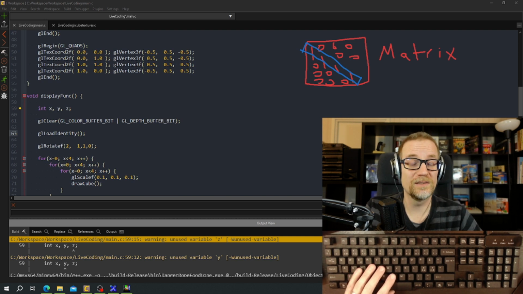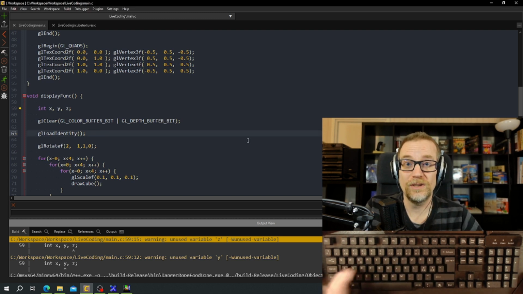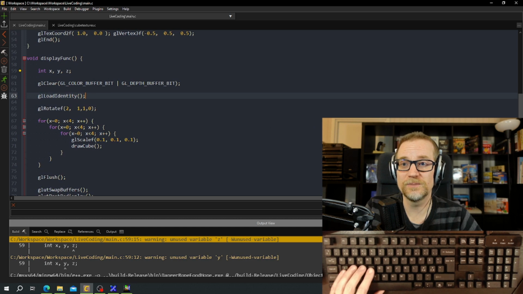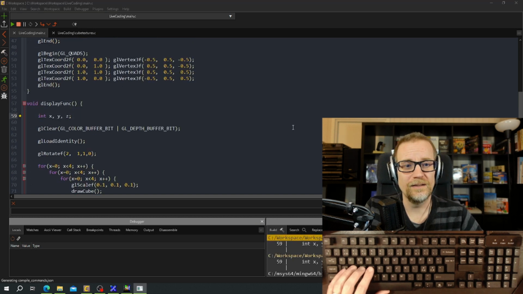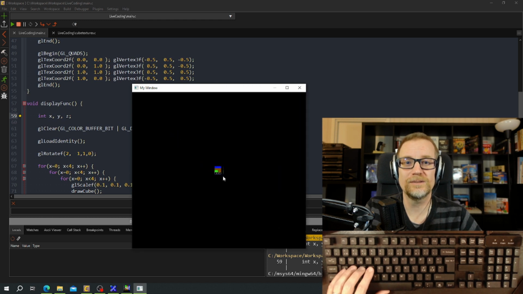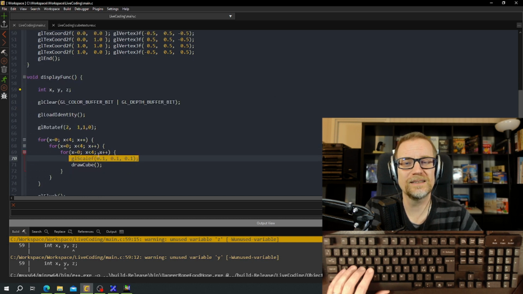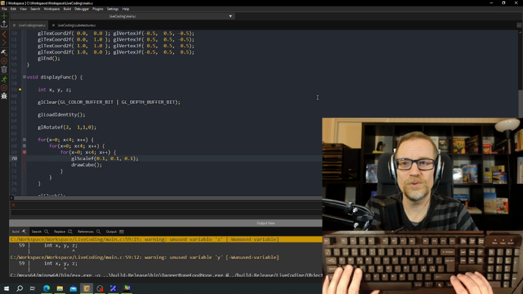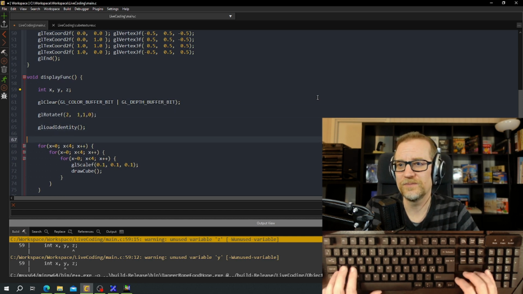And OpenGL uses matrix math, so if you want to learn that, then go and study that. You can use OpenGL without learning matrices, but it's good to know it a little bit at least. So now we're resetting the rotation all the time. Also resetting the scaling, but it's scaled down a lot, right? So you just see one cube still. And we also have to notice that this one scales each time. Don't really want that. I wonder if I should move that load identity in here, if I should rotate down here. I'm not totally sure. I still want it rotating.